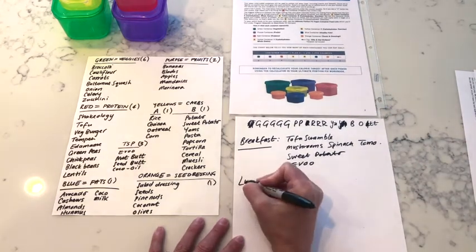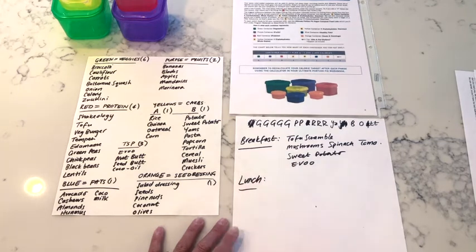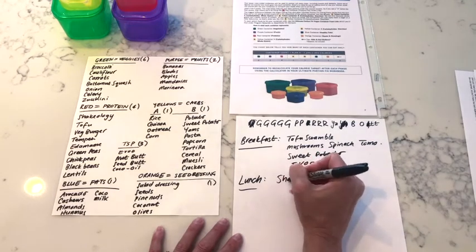For lunch, I'm going to keep it super easy because I don't have a lot of time to meal prep and cook and clean. So I'm just going to do Shakeology for lunch.